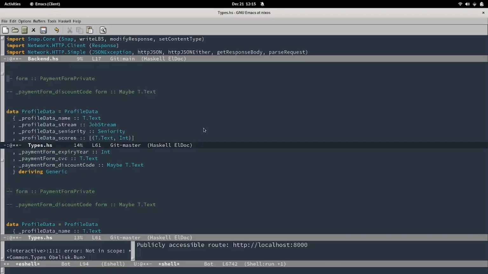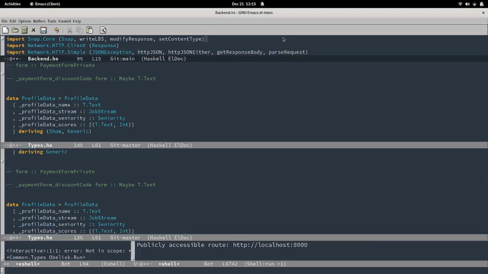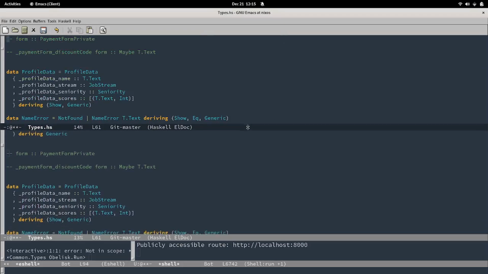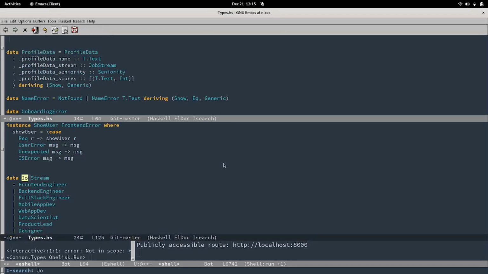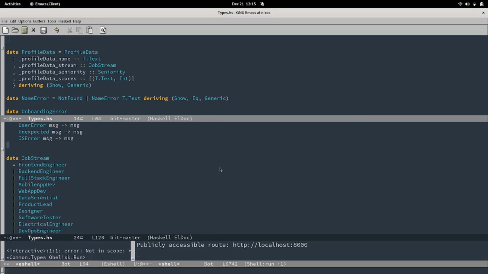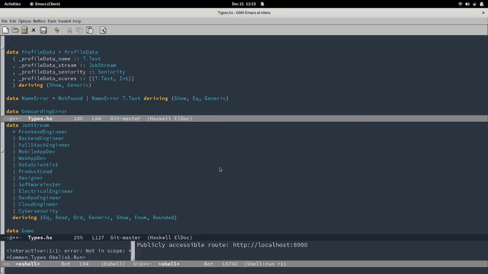When you do the onboarding form, there's a drop down that's selected, and you'll see options like I want to be a full stack engineer, a front end engineer, a back end engineer, et cetera.